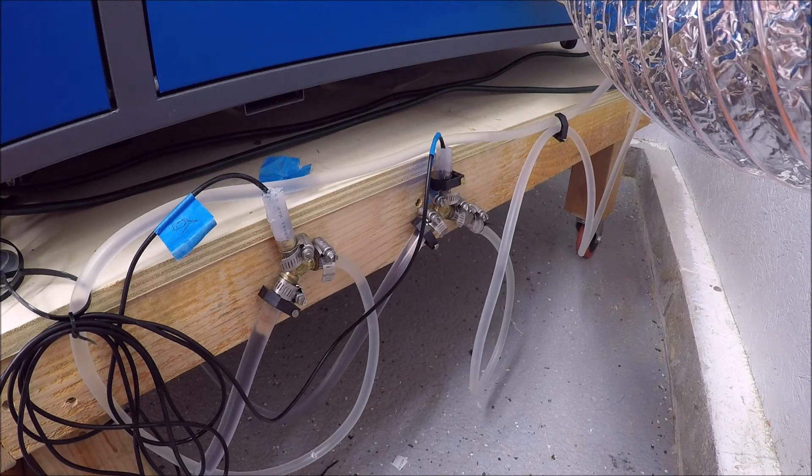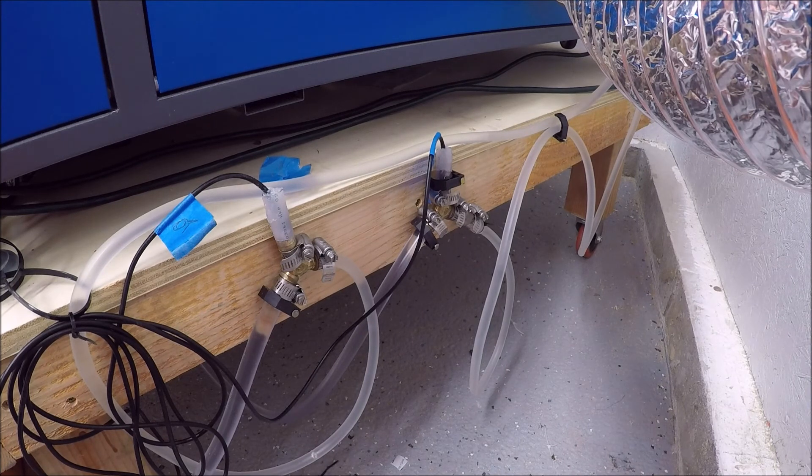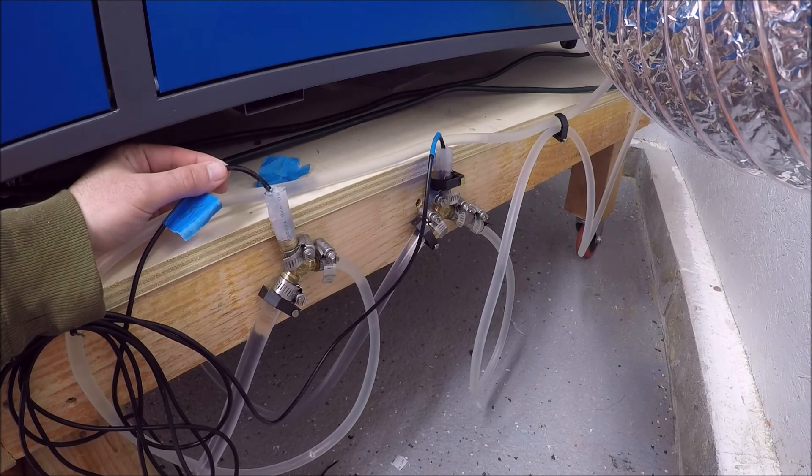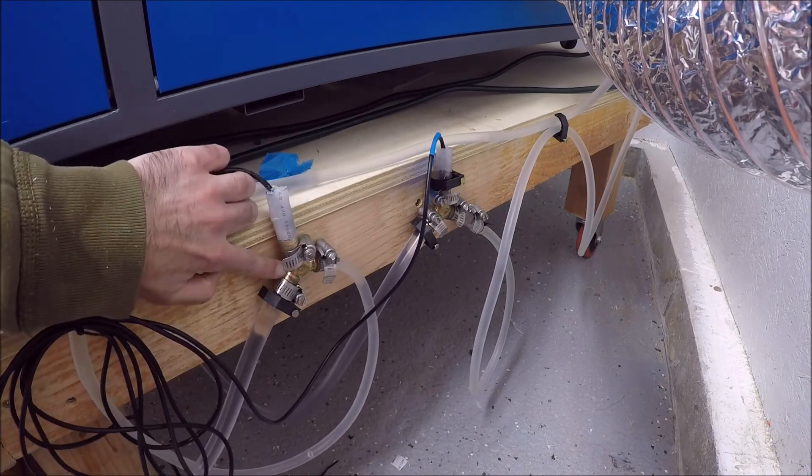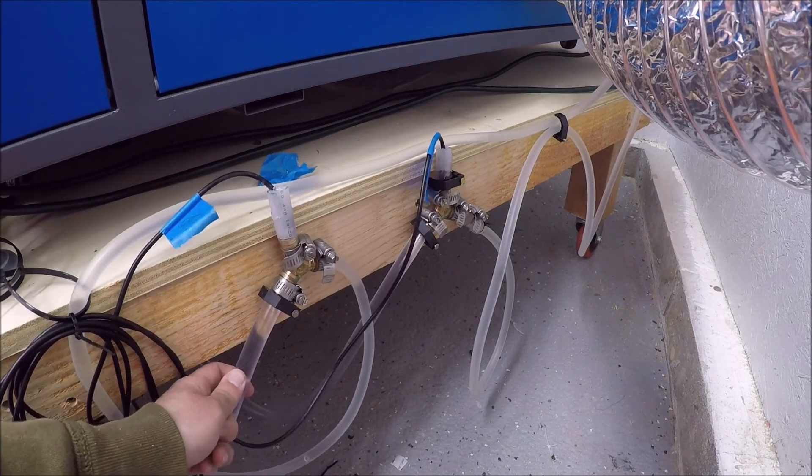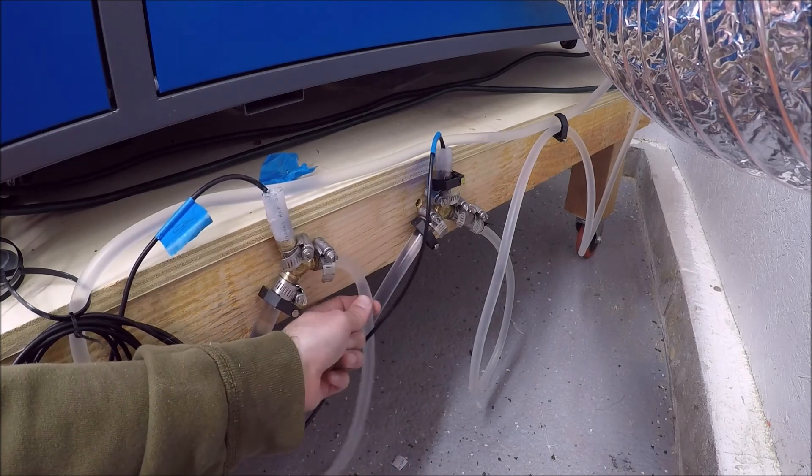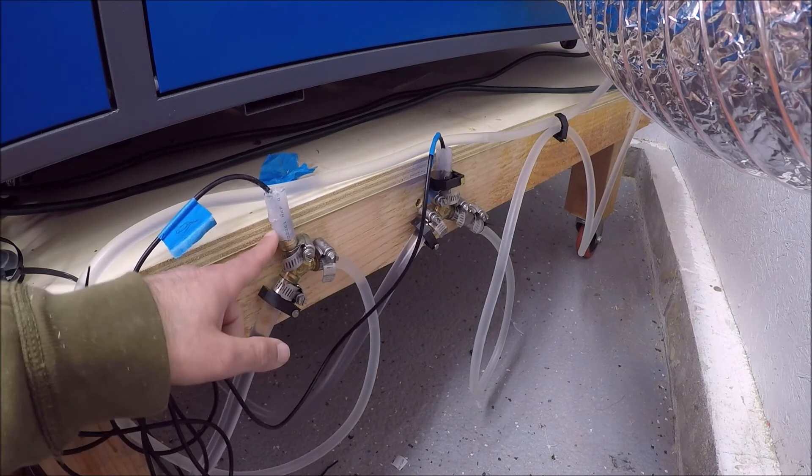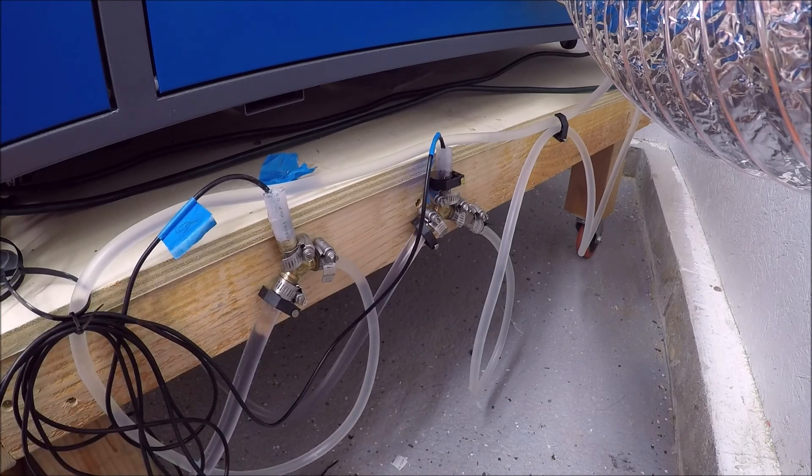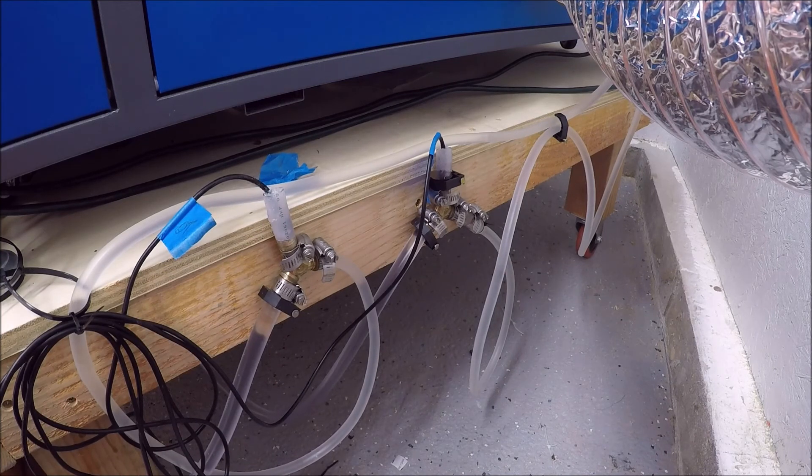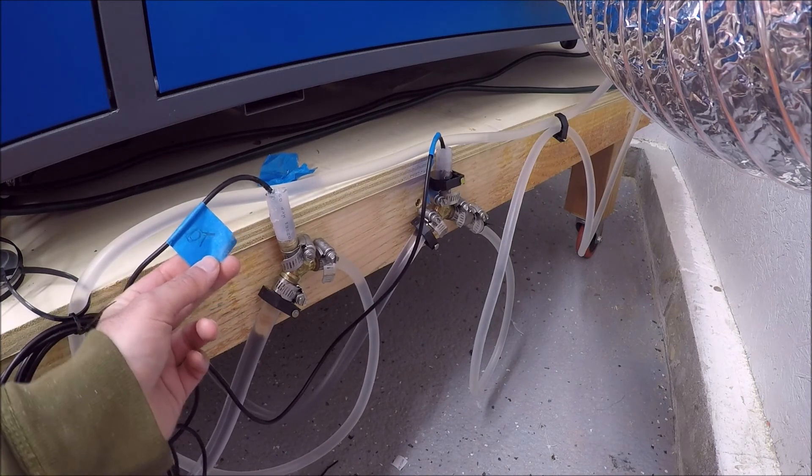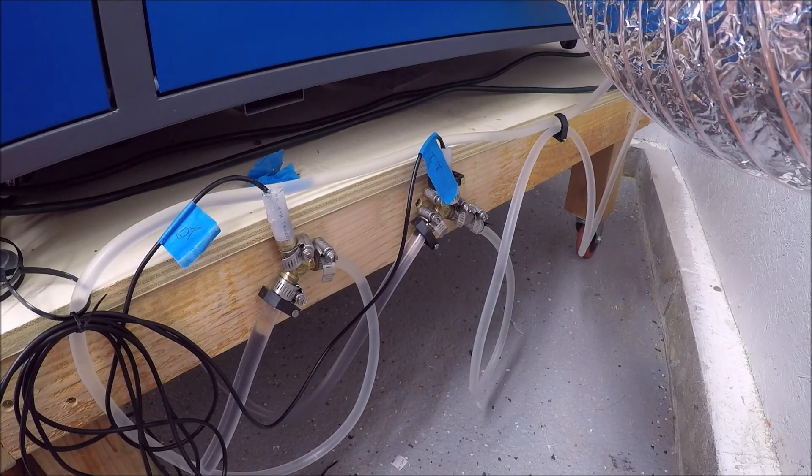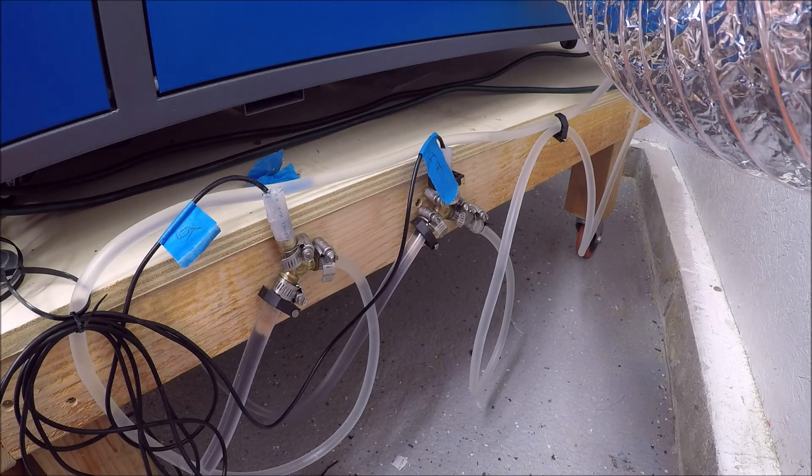So this is behind my laser cutter and I'm right next to the wall so it might be a bit echoey but sorry about that. And this is where the temperature sensors are. So these are just digital temperature sensors and they're waterproof. And I routed them inside of this Y. And so I've got water from the pump coming in here and it hits this Y and then this pipe or tube goes to the laser cutter. And in here, I slipped the temperature sensor in there and then I just filled the whole thing with silicon to kind of keep water from running out. It actually works really well. I thought I'd have leaks all over the place but it works.